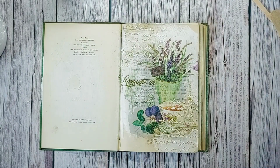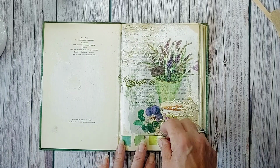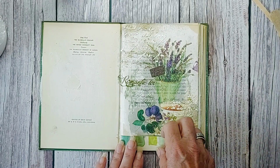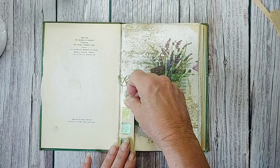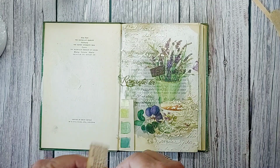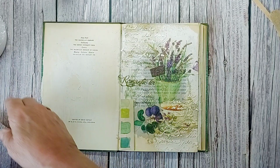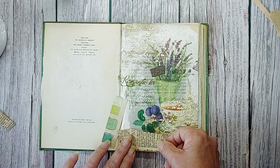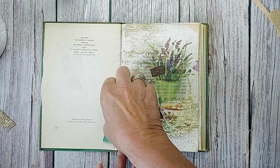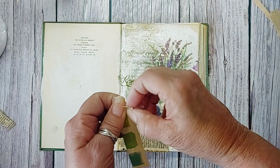I'm going to put some little bits on. I've got this from when I was doing paint chips. And I think I'm going to have a little bit of book page. We've got some book page here, and I want it that way. I'm going to rip this.